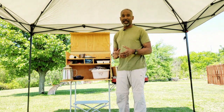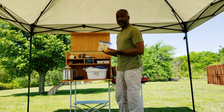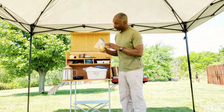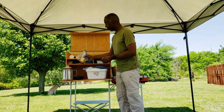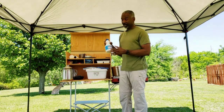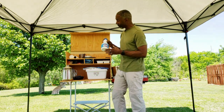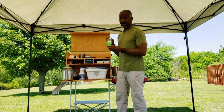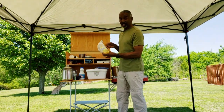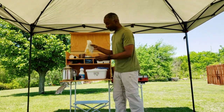Next up, I have some cooking cleanup gear. I like to keep things in Ziploc bags because when it's in here and exposed to different temperatures, things expand and contract. This is some hand soap. Bleach is very handy when you're out — you can use it as a disinfectant, wipe things down, and it kills any type of bacteria. I also keep some hand sanitizer and dishwashing soap — and as you can see, a little bit spilled, which is why I keep it in Ziploc bags.